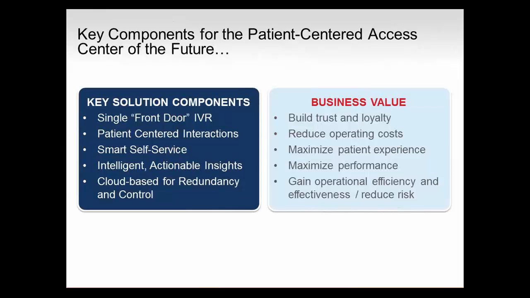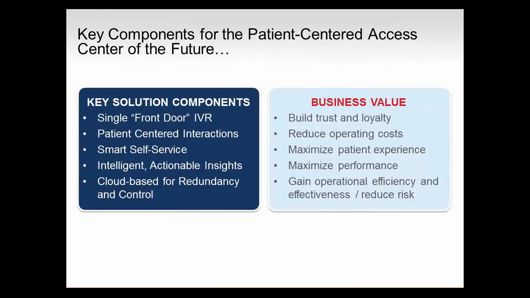The objective here is to leverage intelligence and any other information that you have within your systems, interaction intelligence and information in your systems, to reduce that caller's effort. Get them to where they need to go as quickly as possible based on what you know. Speed to resolution is key to a patient satisfaction component. So when we think about patient-centered interactions, other things that you might want to look at are, how do you leverage self-service? So once you've identified who that caller is, how can you then start to drive some additional self-service and take some of those less complex transactions off of your access center agents and move them into automation?